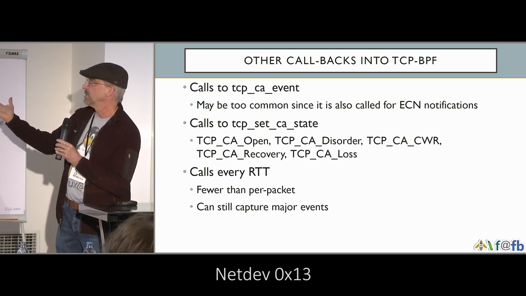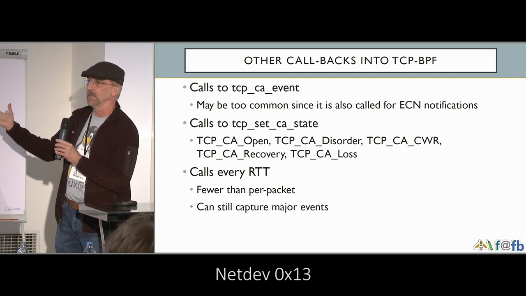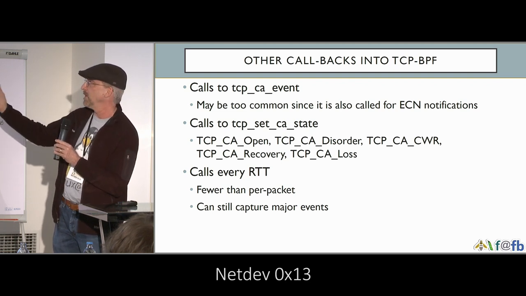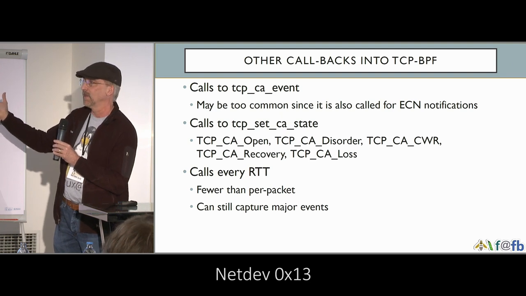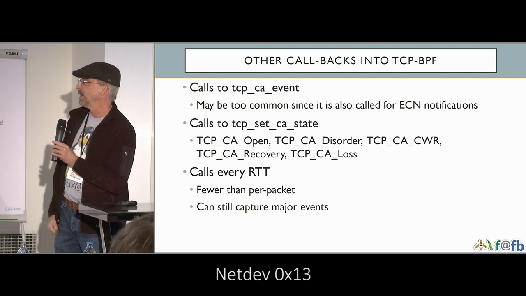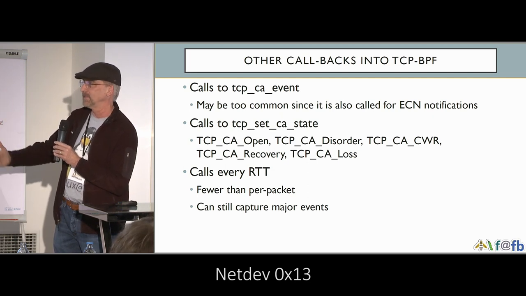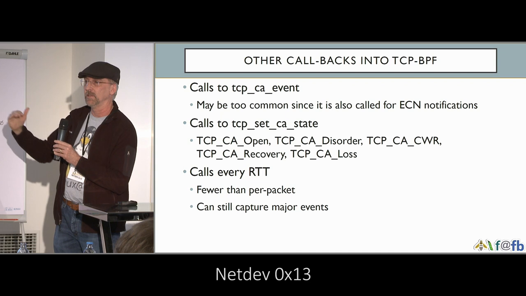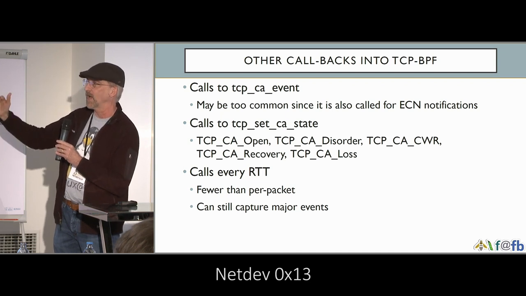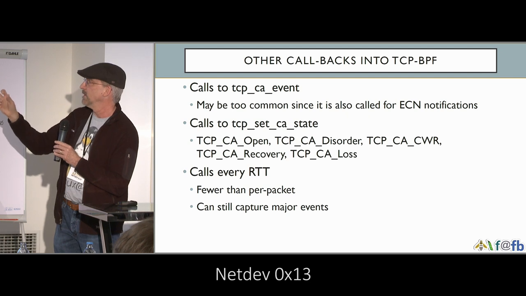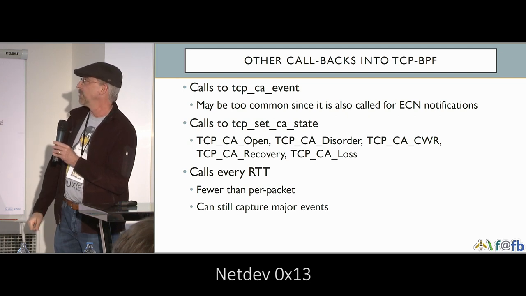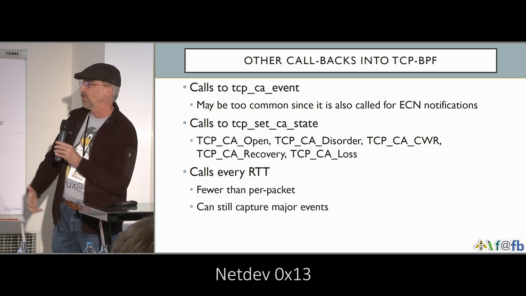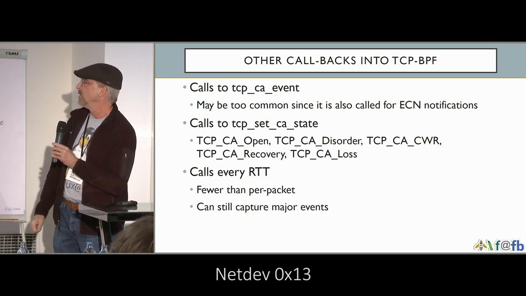Another one that to me is very interesting is if we could trigger a callback every RTT as opposed to every packet. It would be less granular than per packet, but every RTT really allows us to get a lot of information. Things in TCP don't happen very often, usually not more than once per RTT. For example, when I look at packet traces, typically the first thing I do is print out state information for every RTT: how many packets we sent, how many ACKs we got, what the RTT was. Just looking at the duration of the RTT can tell me that we're triggering delayed ACKs, or other reasons like that.